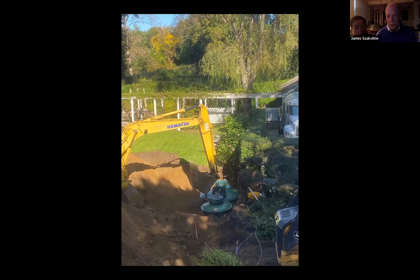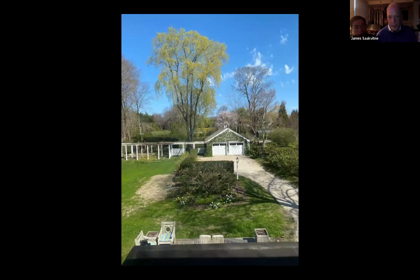But ultimately, the town, the county, and the state paid all of our expenses with one exception, which is that, not surprisingly, this caused some major damage to our irrigation system. And that's up to us to fix. So you just want to be aware of that. But otherwise, dealing with the people at Suffolk County, dealing with the town, I found them to be a pleasure to work with. As Tom pointed out, the county administers the state grant. So even though you're getting money from 3 places, you only have to deal with 2 different bureaucracies to get it done.